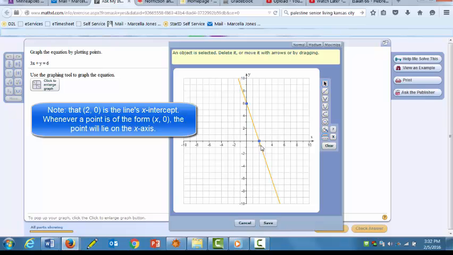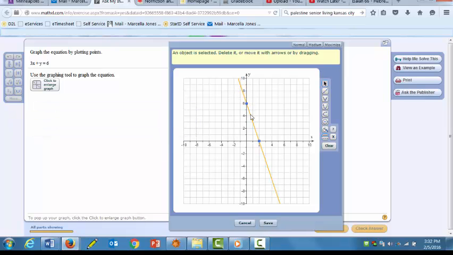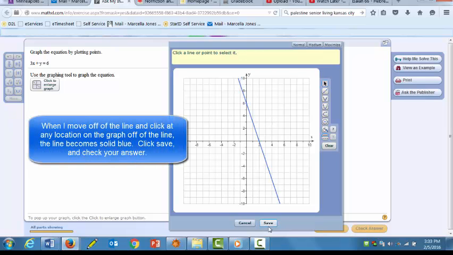If you had a third point, you would only be using that to make sure it actually lies on this line. Say, for instance, if x were 1, I would have 3 plus y equals 6, and that would mean y would have to be 3. So when x is 1, y would have to be 3. And notice I see that that's actually a point on my line. But notice the line is already determined. If that third point didn't lie on my line, I would go and check my work. But the line has been determined when I plot 2 points. So this is my line.